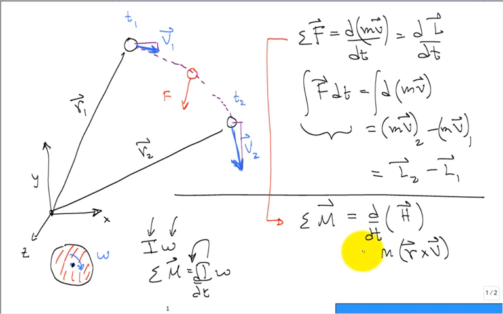So we have the time rate of change of that. And what do we have here? Sometimes we just put F instead of the sum of the forces. Sometimes we'll put M for moments. Sometimes we'll just put tau for torques, or capital T for torque, some shaft torque, something like that. All right, capital M, it's moments. I asked this question, is v cross r correct? No, it's off by a negative sign. True? True. All right.